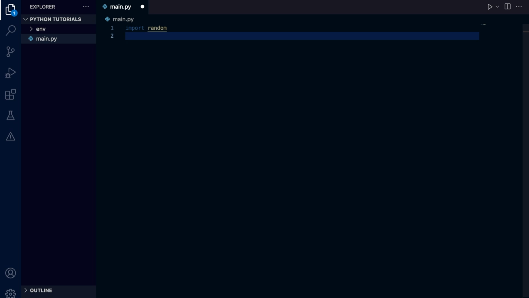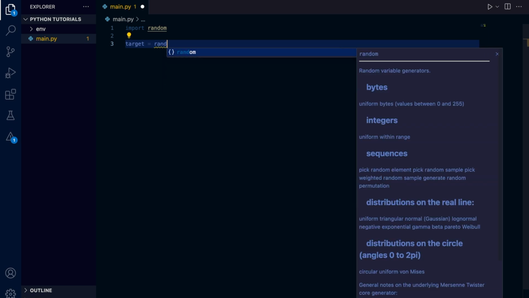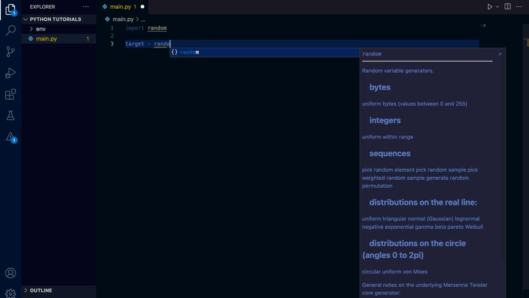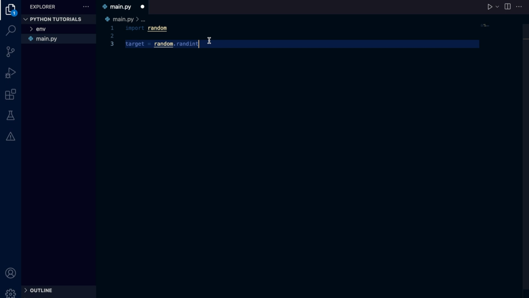And then we're going to create a variable, and this variable is going to be the number that the player is going for. So we're going to call it target, and it's going to be equal to a random number between 1 and 100. So random.randint 1, 100.